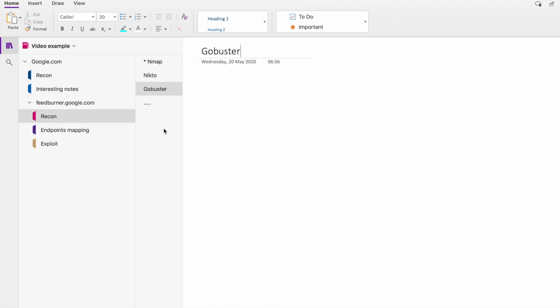So when you have your recon done, of course you're going to do some endpoint mapping. Now when you're browsing your website and you have Burp Suite Pro or Burp Suite 3 running in the background, you can export a sitemap after you're done browsing the website, and that will contain all the URLs that Burp encountered, so you can paste them in here as well, and this will allow you to test some more. So when you find a bug, you can go through all of the specific URLs and you can see if the bug is still valid on the other URLs as well.